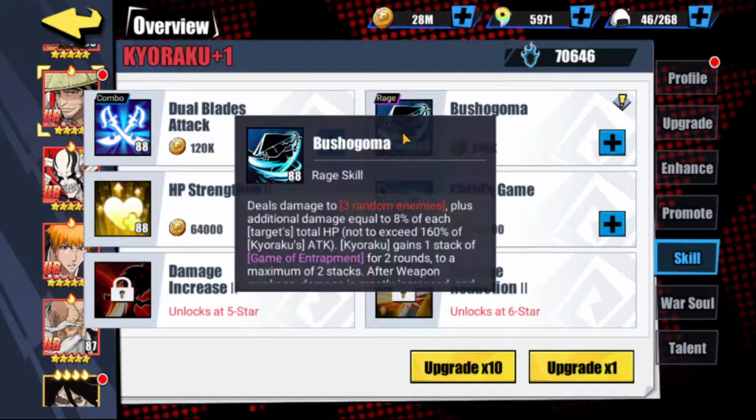And then his rage skill, this is where we get some changes. He deals damage to 3 random enemies, plus additional damage equal to 8% of each target's total hit points. Okay, this does more damage as well. Not a lot, but a little bit. Not to exceed 160% of Yurako's attack. Now here's where it gets some changes.